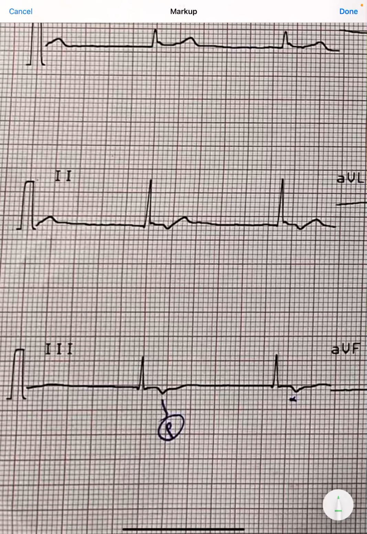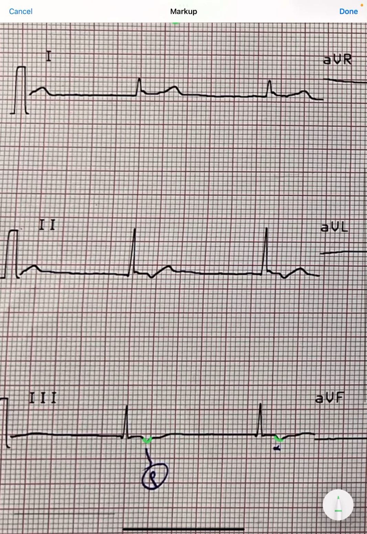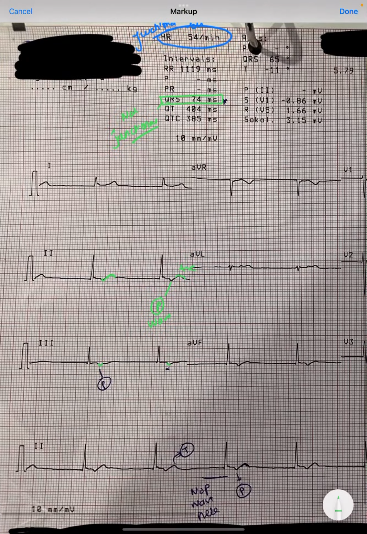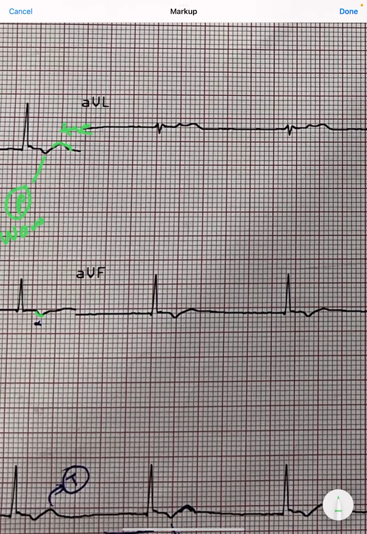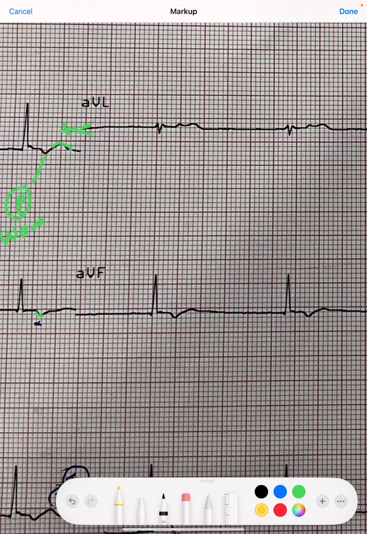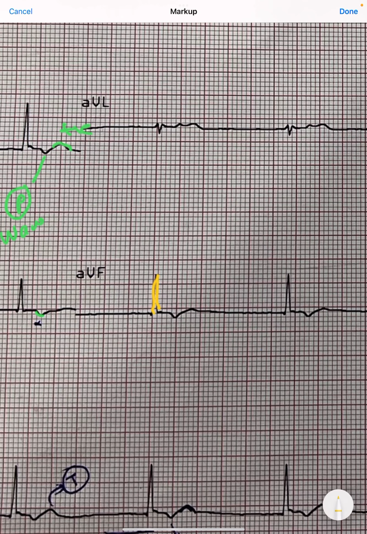So there is a notch in the T wave. There is a notch in the T wave. Here you can see that this is typically a U wave. This much is the T wave, and this is actually the P wave. Here also it is inverted. This is the T wave, which is a positive wave, and this is the P wave, which is inverted. Here also you can see that basically this is the QRS complex, this is T, but this is the P wave.